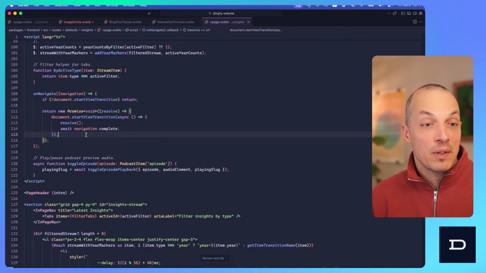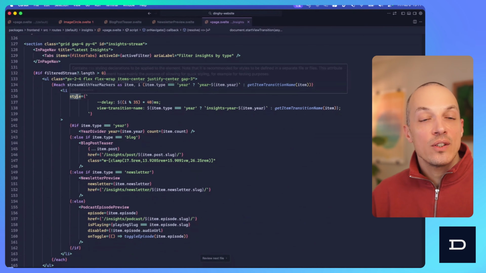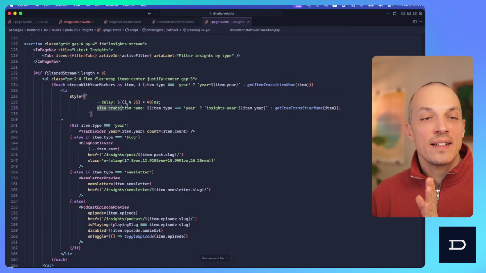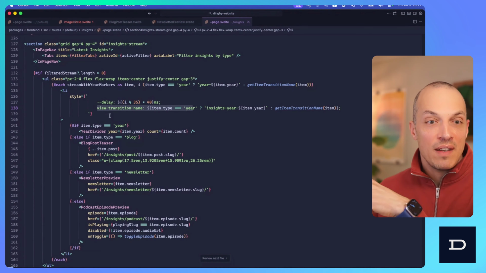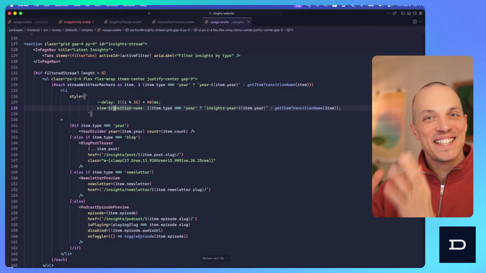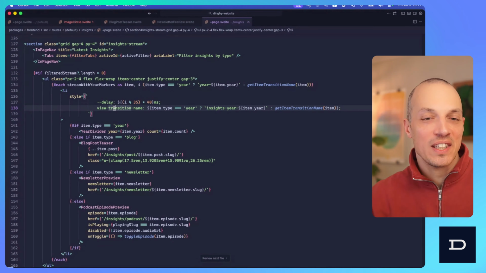This is basically what we're saying, and this is all we're saying. And that's the amazing part. We're literally saying, look, you're on a view that has a bunch of items that have a view transition name, and they're going to exist after the navigation. So do it. It's a magic do it. Do your thing, move this over here.